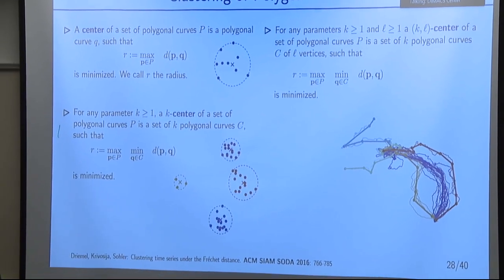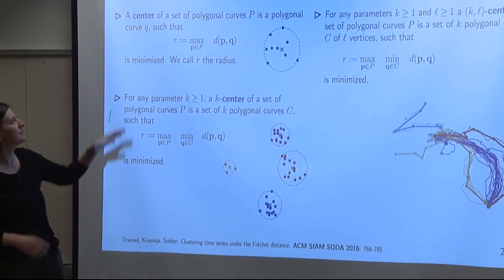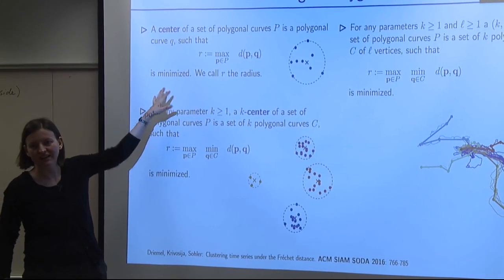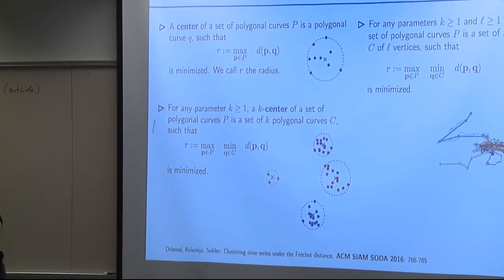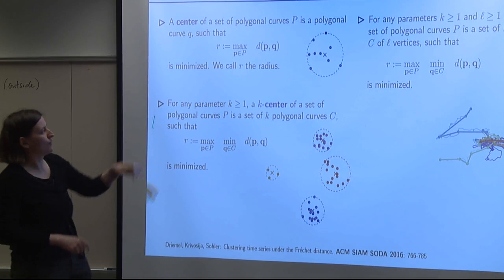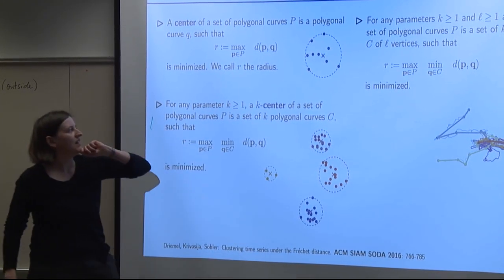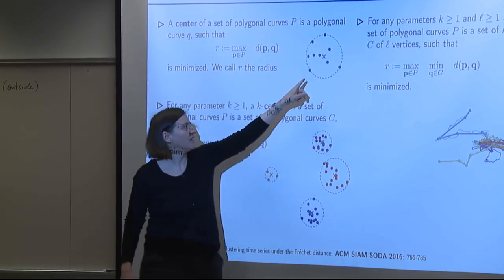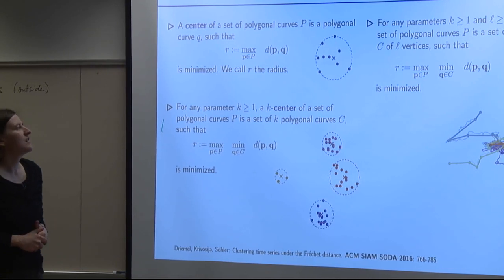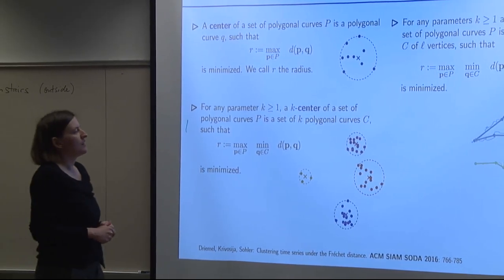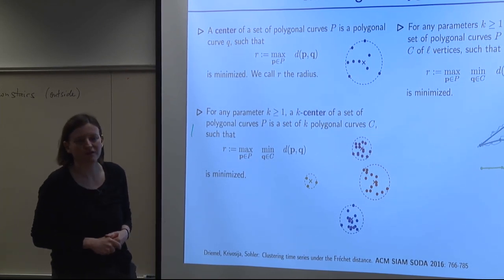Right? And in a very reduced, fundamental sense, I set k equals to 1 and I get the minimum enclosing ball problem. A minimum enclosing ball problem just asks for one center such that the radius of the ball that I place at this center, that still covers my entire data set, is minimized. And I'm interested in the continuous version of the problem.